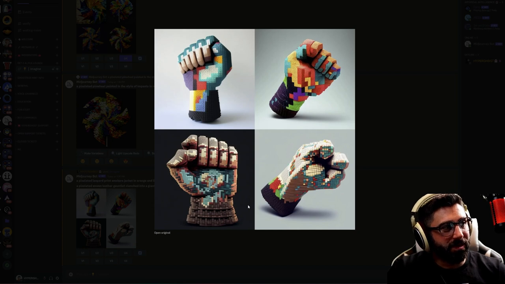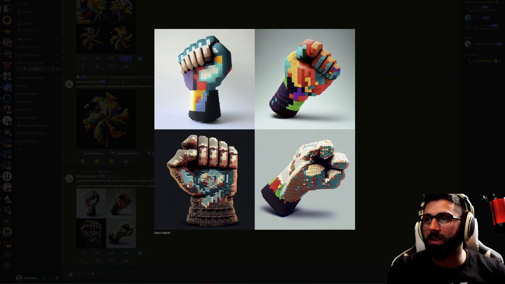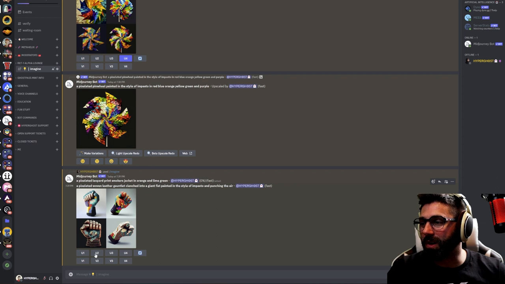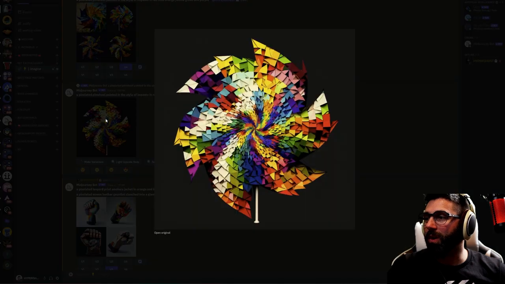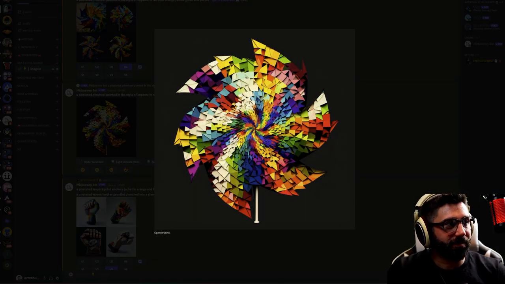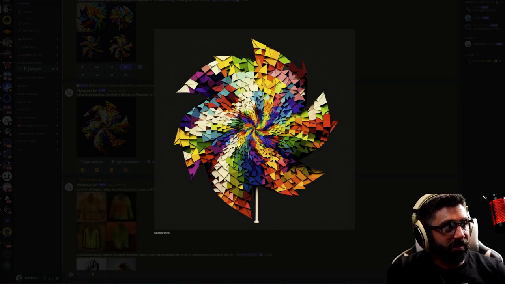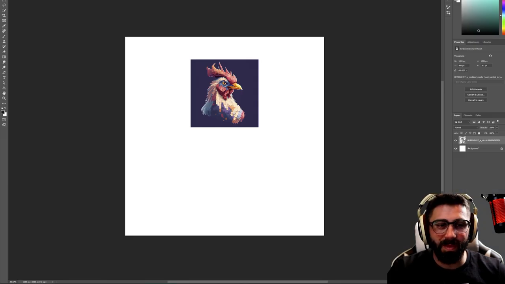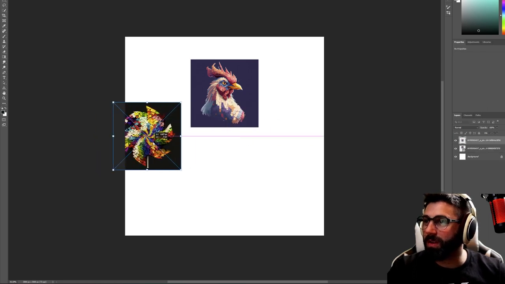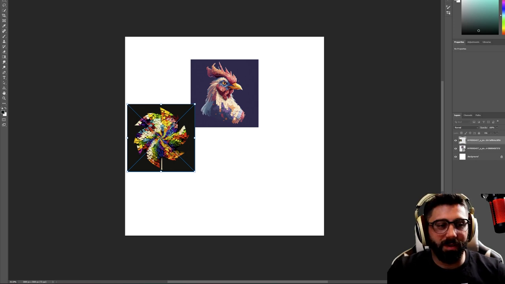So I'm going to have to either mirror this somehow, or it technically needs to be, I kind of want it to be facing the other direction. So maybe I'll do variations on that one and just see what it gives us. So variations on three. This one I want to keep. So I'm going to open the original. Save that. And let's drag that guy into Photoshop while these are building. It's here. This is cool so far.